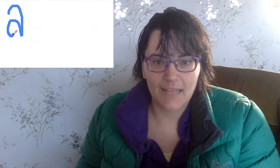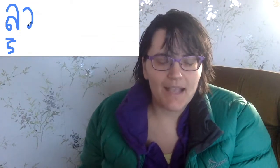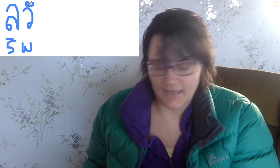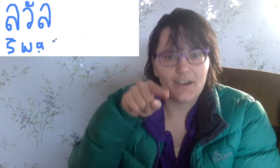I always see this first one as an A with a little earring on it. Like it's about to match up to how you would do an old school A, but then it decides to get an earring instead. And that is like S with a little hat on. The W reminds me of a candy cane that's decided to get a little earring on it. And then that's paired with an A. And that is kind of written like a backwards sideways 6. The A that's got an earring on again.